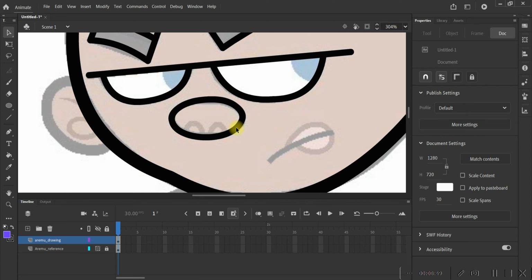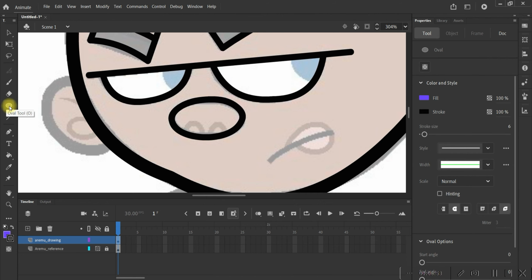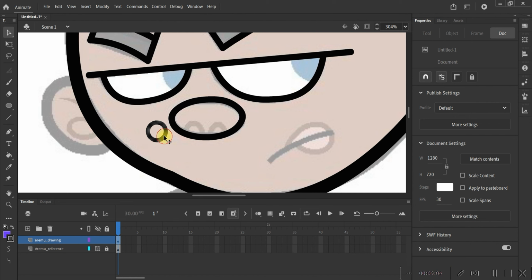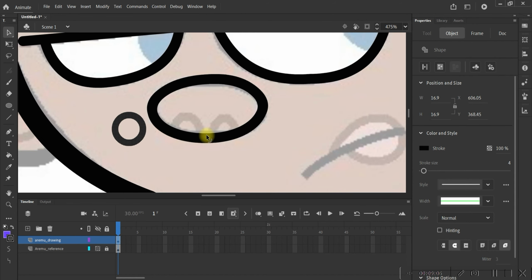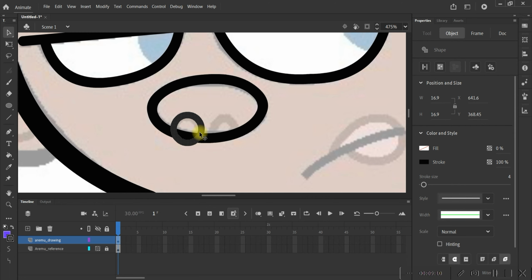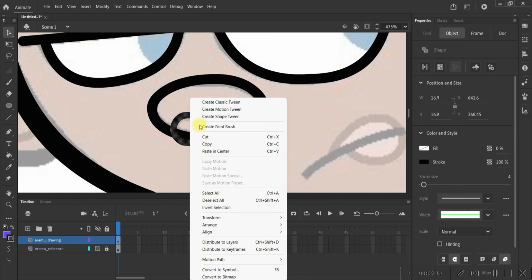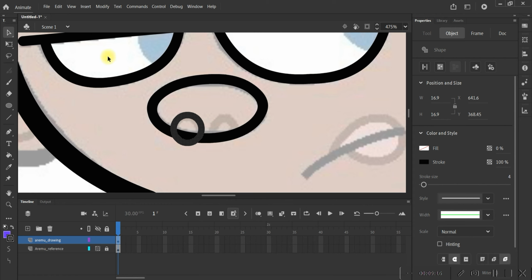Now let me show you how we're going to be creating the nostrils really quickly. Oval tool and make my stroke size 4. By the time we draw, selection tool to delete the inner color, select the whole of this, let's zoom in a little bit, and then drag on this. You can copy and paste this while it is selected. Right click, copy, and paste, Ctrl V.